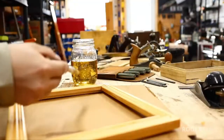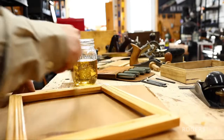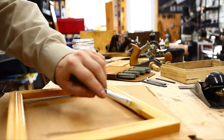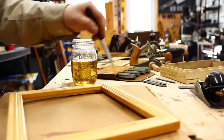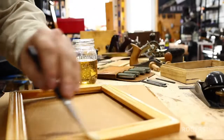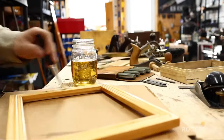In addition to the fun factor, those tools are dangerous. They present a lot more danger to the user than hand tools, where there are no motors, where everything's happening in slow motion. Hand tools are just much safer.